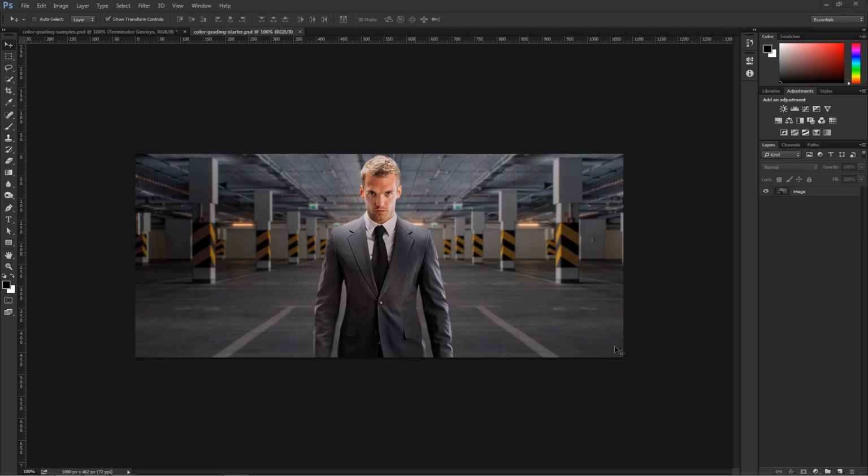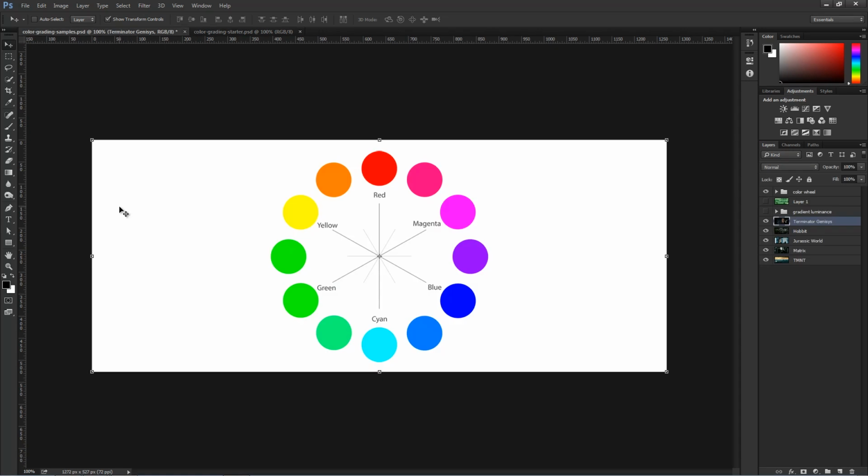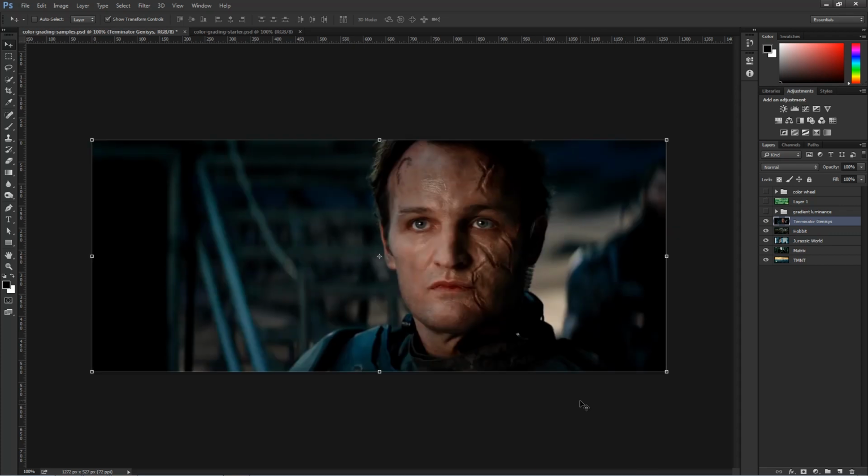But before we get started, we have to talk about the differences between color correction and color grading because they're very important to this process. To explain it a little bit, we're going to click over just for a minute onto this file that I've created. As you can see, this is the color wheel. We're going to talk about it in a moment. But before we do, I want to show you some still images so you can see the effect that we're going for. This is a still of the movie Terminator Genisys, and as you can see, this is the movie look that you might be familiar with.